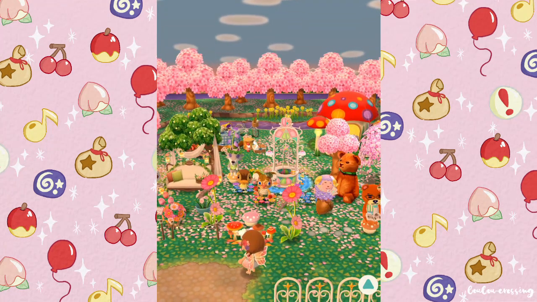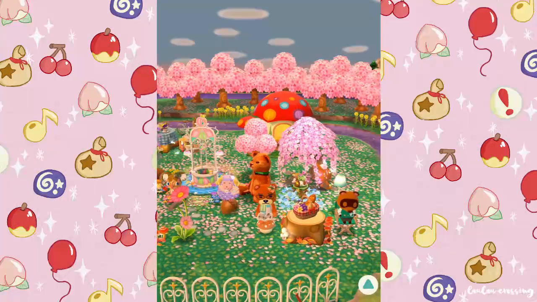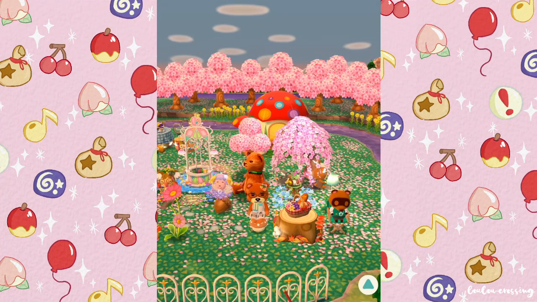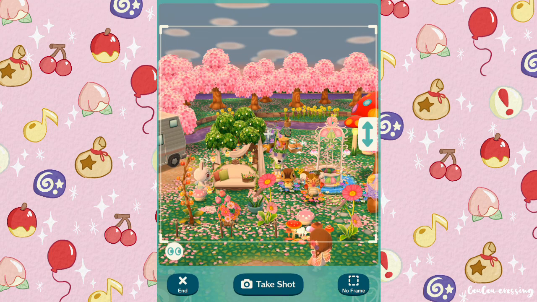So I've decided that I'm actually going to redecorate my campsite. This is how my campsite looks currently. It's a fairy garden theme. I have the sakura terrain. As much as I absolutely love the way I've decorated it, autumn is coming around the corner and I really want to change it up for the season.